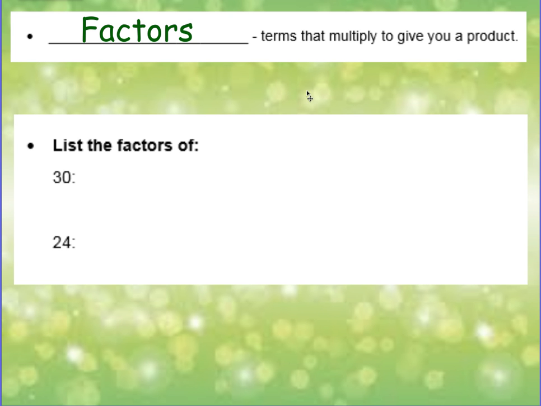Today we're going to practice finding the factors of many different monomials. We are going to list the factors of 30. Remember, you are thinking of numbers that multiply to give you a product of 30. We're going to put them right next to 30 here. The first number we can use, starting with the lowest number, is 1 and 30.